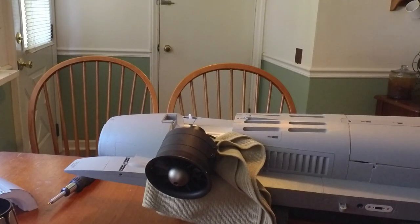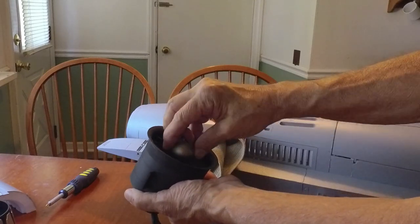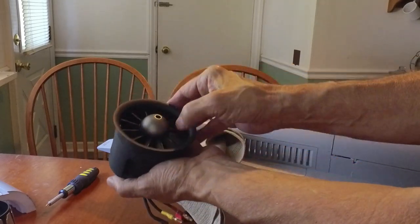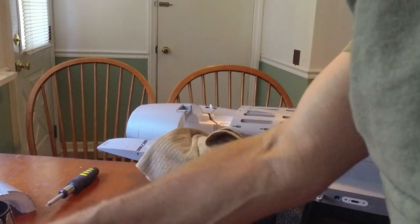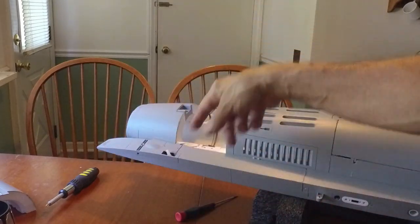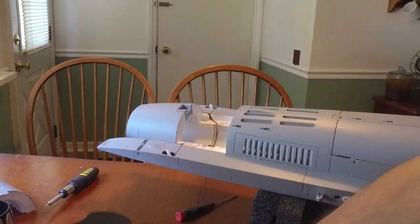I'll spare you this part here — we all know how they come out. Okay, and then we take the EDF motor out. Give it a little spin — it's got some nice tight windings in there, it's going to be a nice EDF, tolerances are very nice. We'll set that aside. Now I'm going to take this outside, use some polycrylic and shoot the insides of the exhaust area — any place I'm going to put paint, I'm going to put the polycrylic first.